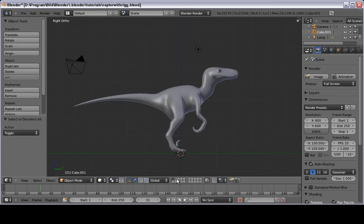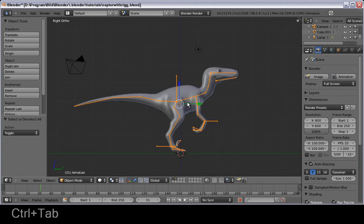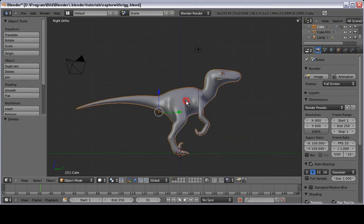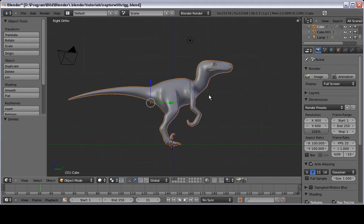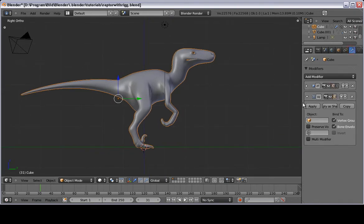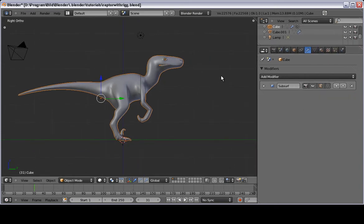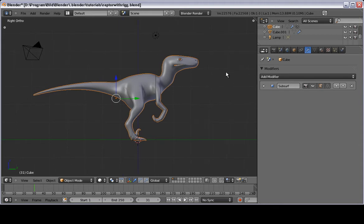And this already comes with a working rig, as you can see. But for this tutorial's sake, I'm gonna delete this rig, like so. And I'm gonna check here whether the armature modifier is actually removed. It isn't, so I'm gonna remove that. And there we go. Now we have a clean mesh to work with.